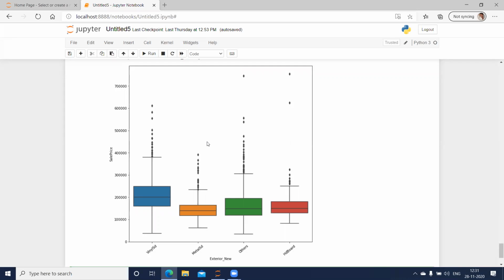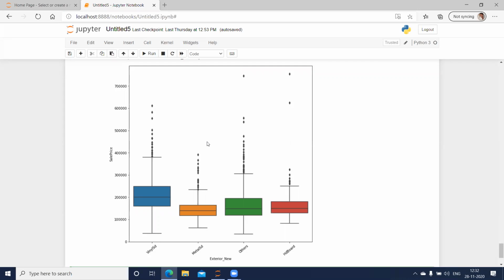I'm not performing any machine learning here. I cannot feed this data as it is to my machine learning algorithm. I need to first of all understand the data, and this is what we are trying to do right now. Using different graphs, we are trying to understand how the data is and what different types of data I can collect.